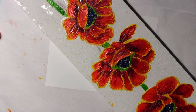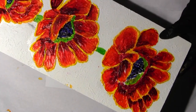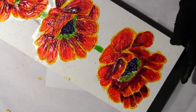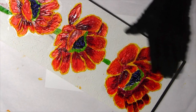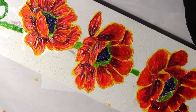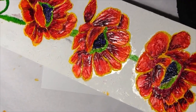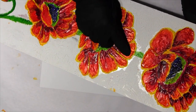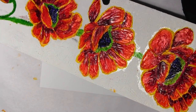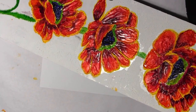So here's our piece dried the next day, and now my challenge is what do I fill in my background with? If you can see there's some light texture in there, what I did is I just took some paste and tapped my knife up and down just to create light texture all along the way. When I tilt it you can see how it looks like the harvest moon's giving you a little sparkle there. That's that harvest moon orange, bright orange, mixed with that pyrrole orange.